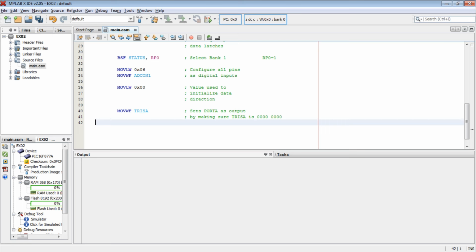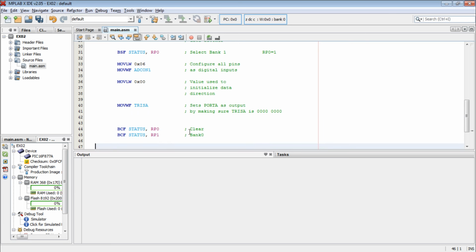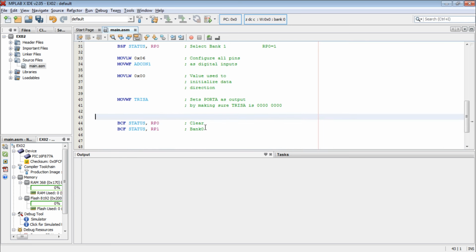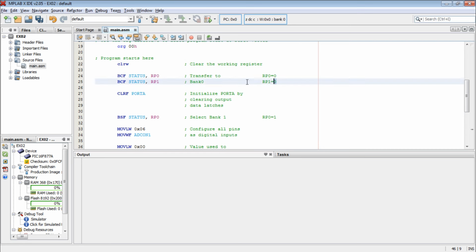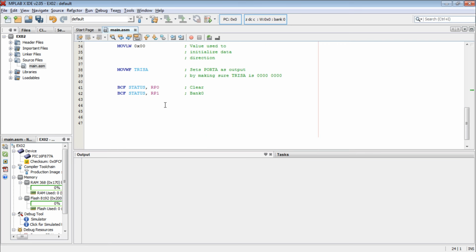So I think that's pretty clear already. Going back to bank 0 would only require copy pasting the initial code we had and making sure that we clear status registers, port pin RP0 and RP1, making sure they are both 0. So you can just copy paste this block of code here.